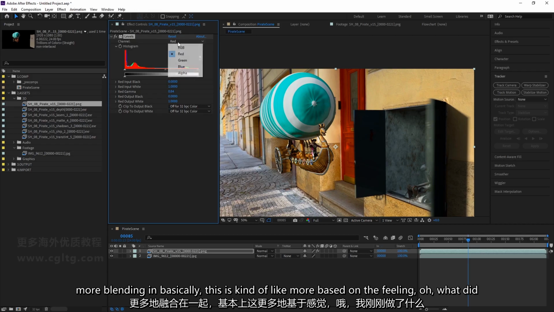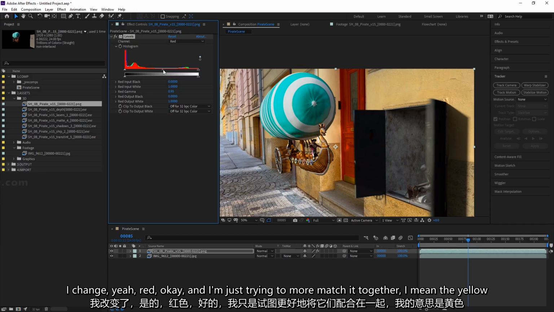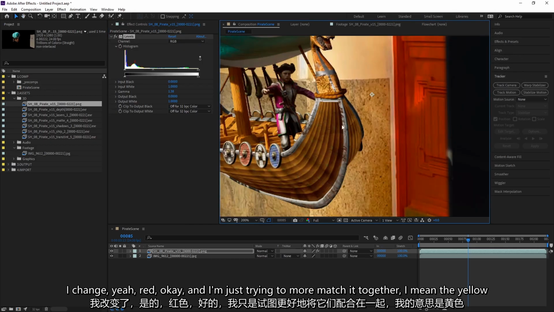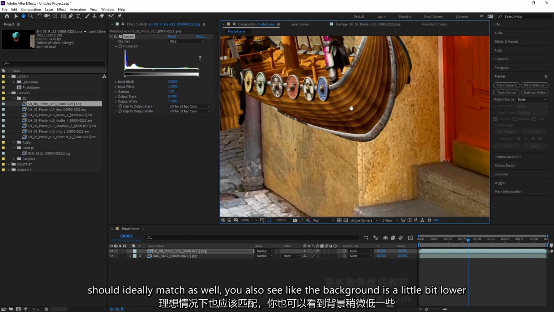This is more based on feeling. Oh, what did I change? Oh, yeah, red. Okay. And I'm just trying to match it together more. The yellow should ideally match as well.